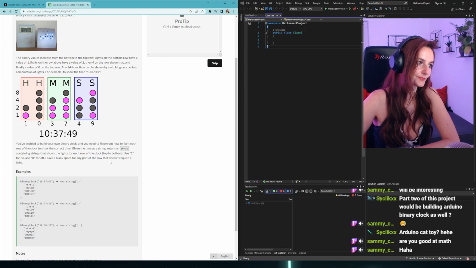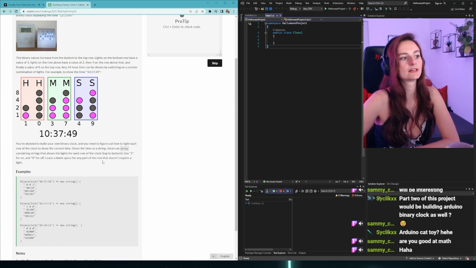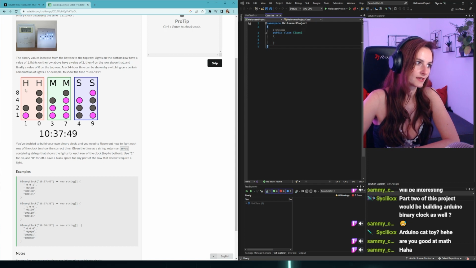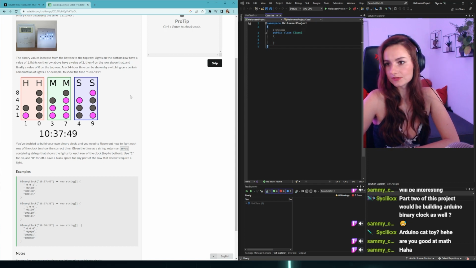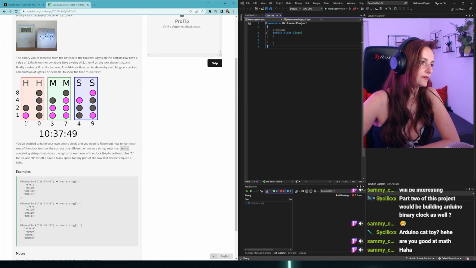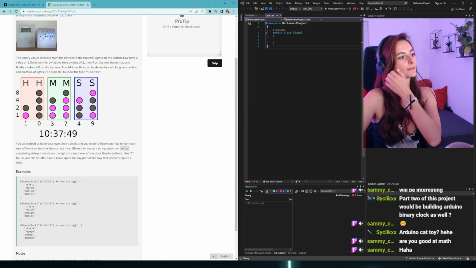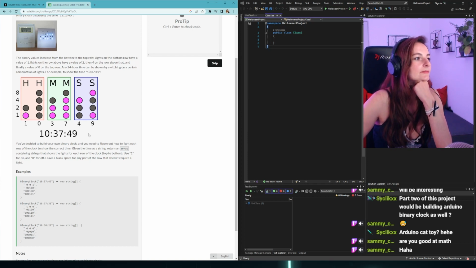Leave a blank space for any part of the row that doesn't require light. So if we look here, I don't know if you can see. Can you see? I guess you can. Looking at this example, 1 is here, 0 here, and then empty spaces here. Yeah, that's great.